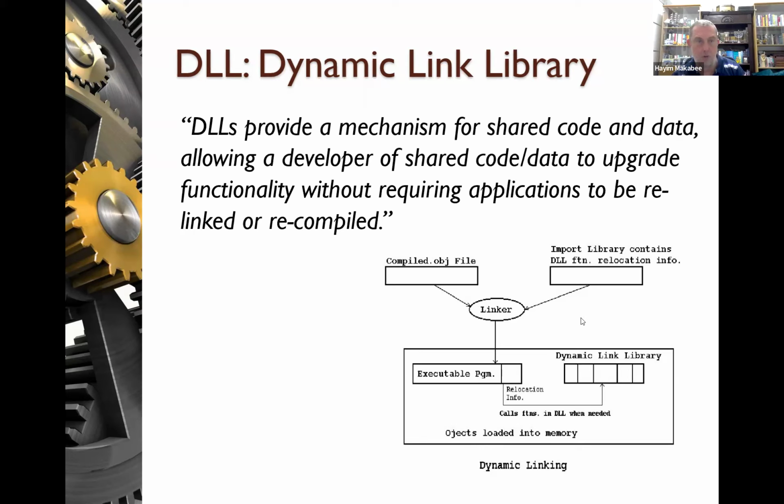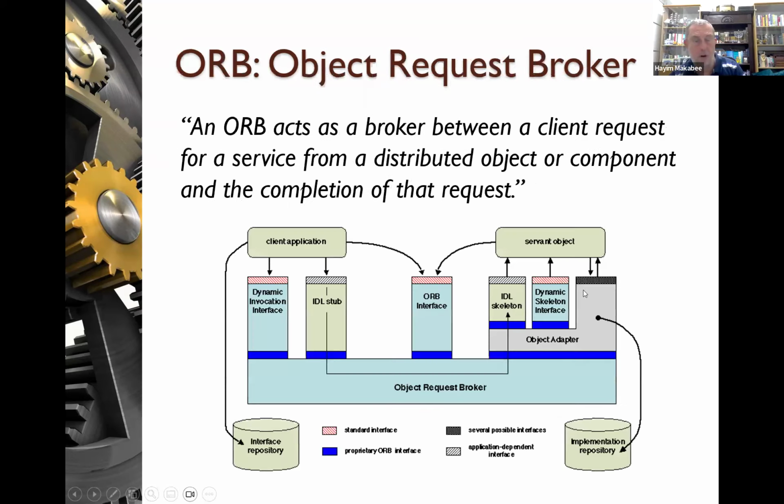Let's see. So this is a very old example. A more modern example from the 90s is the object request broker. The object request broker was very elegant because it enabled connections among objects that were distributed on the network. So the ORB, from one side, enabled a distributed system, and from the other side, it also enabled connections among objects that were written in many different programming languages.